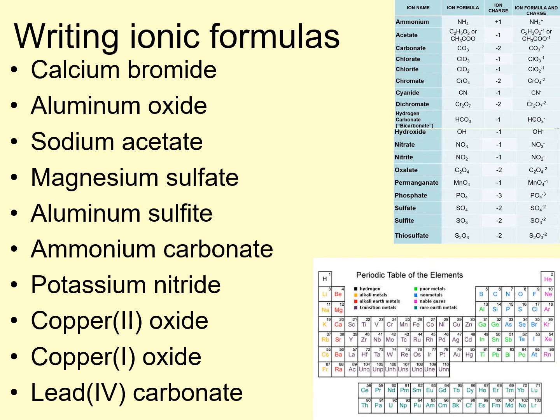So let's practice using those rules. So calcium bromide. I think one of the great ways to do it is to find calcium on the periodic table. It's a plus 2. Write a plus 2. Find bromide. But wait, there's no bromide on the periodic table. There's bromine, and then the ending is IDE. So here's bromine. It's a negative 1. So we have a calcium with a plus 2 and a bromide with a negative 1. So we need 2 bromides to make it equal 0. There we go.